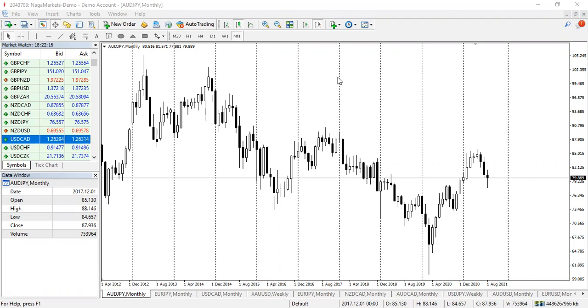My name is TVH. So we'll consider the AUDJPY and a few other instruments that we looked at last week. On the AUDJPY, it has maintained a very strong bullish perspective from the yearly outlook. The institutions hope to drive price as high as 100 Japanese yen for $1 Australian.